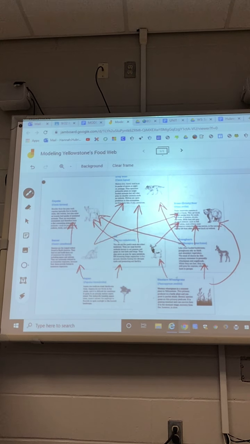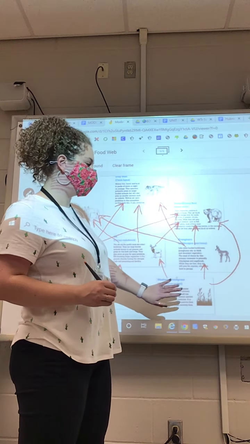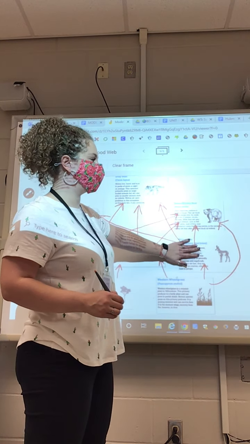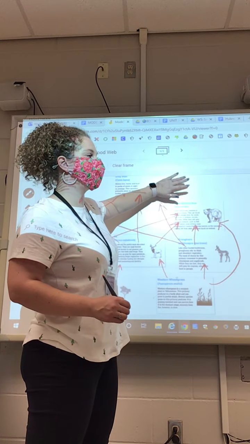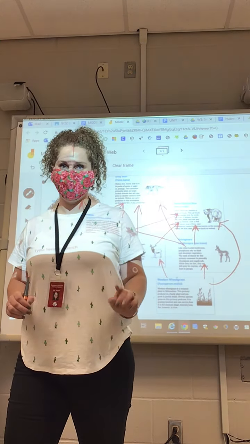All right, so we're labeling the trophic levels. All that means is primary producers, primary consumers, secondary consumers, apex predators. Each is a trophic level.